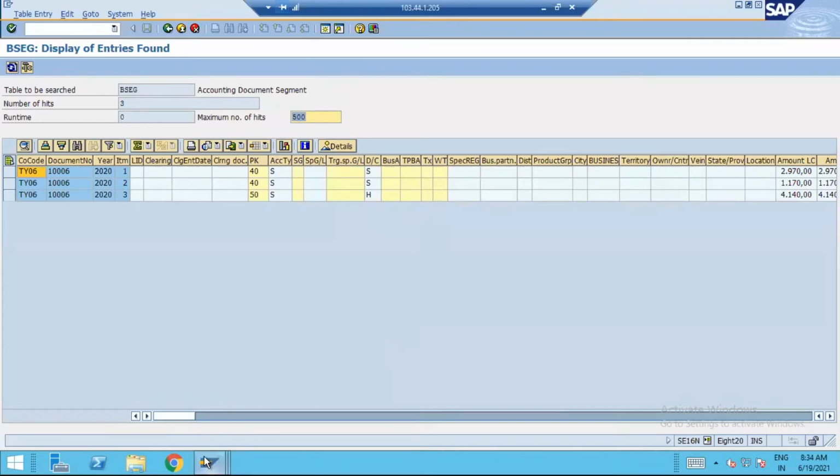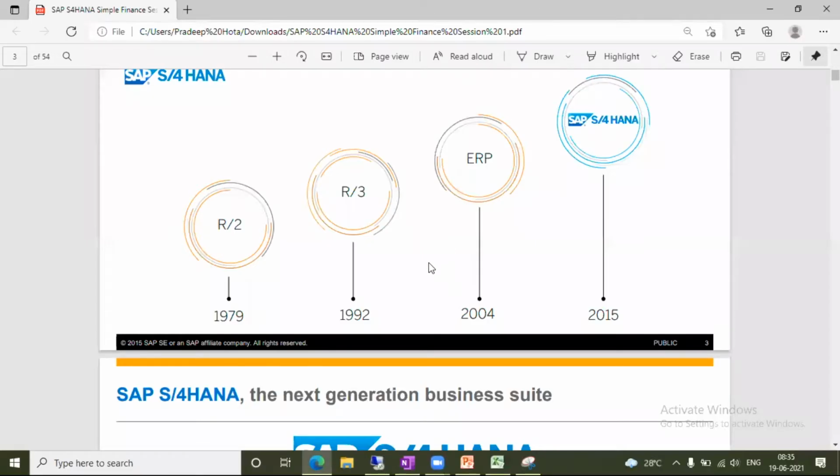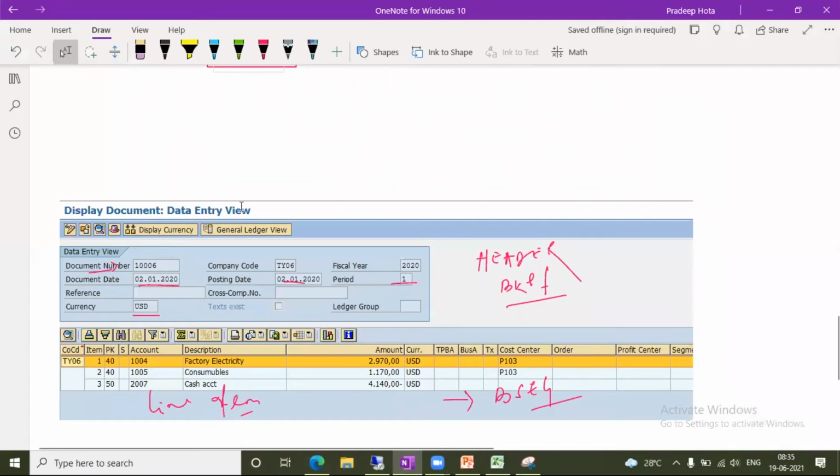So in every document in the system, every finance document, you will find 2 views, entry view and GL view. Entry view, GL view means, to get the concept in a simple way, whatever data is punched by the user. If I am the user, whatever informations I entered in the system, that is our entry view, which you can see right now. So this is my entry view. And you can see data is available in the entry view.